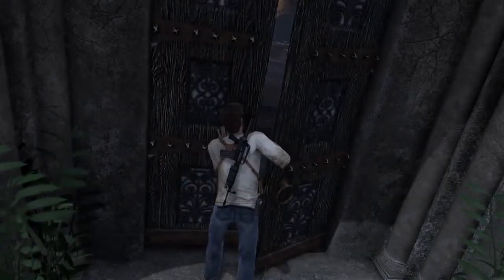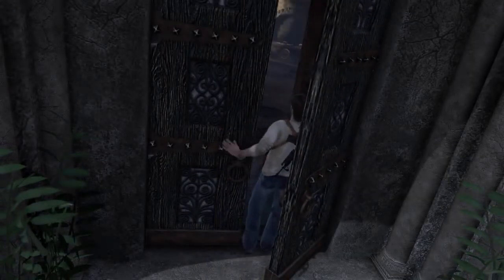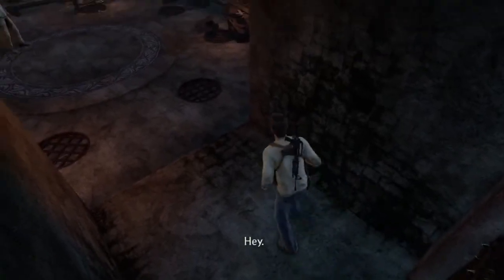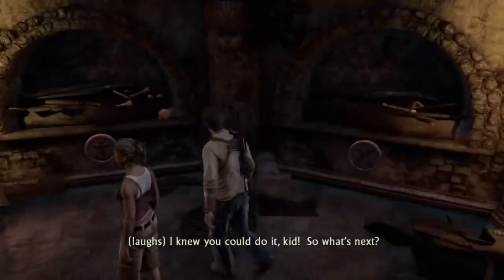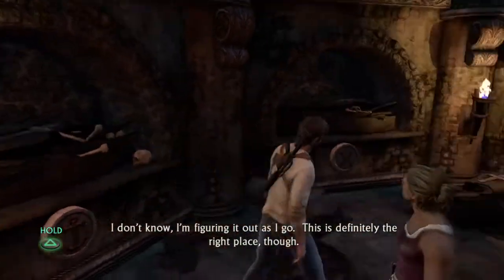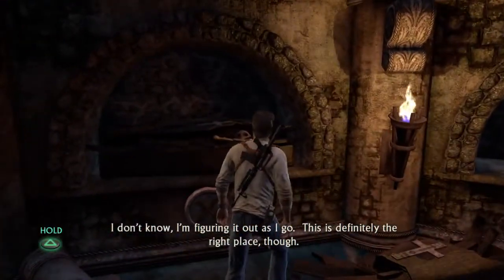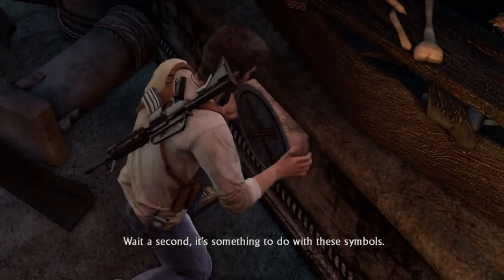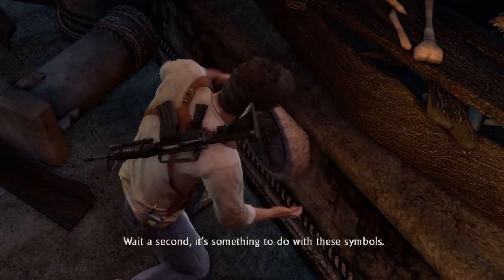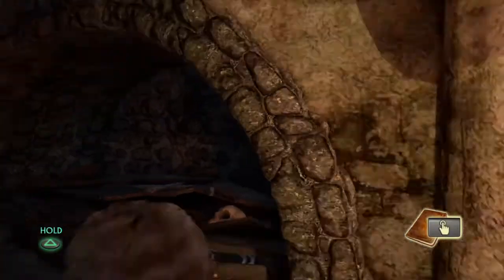So we're gonna go in here, and hey, look, Sully, you couldn't give me any support from behind the door or nothing? Hey. Like, really? Hey. I knew you could do it, kid. Sully, so what's next? I don't know. Pretty good shots. Figuring it out as I go. Let's see, this is definitely the right place. We gotta turn the arrows up. We gotta turn the snake to the left, and we gotta turn the shell downward. Wait a second. It's something to do with these symbols. That'll get us to chapter 16.